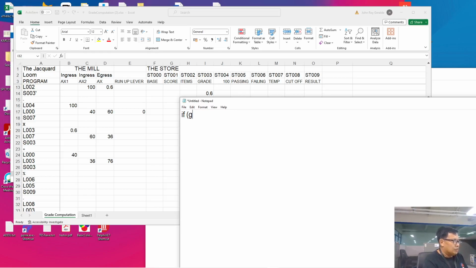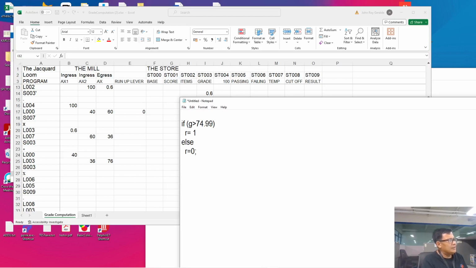For example, we have the condition if G is greater than 74.99, we say R equals 1, which means if the grade is greater than 74.99, the grade is passing. Else R equals 0, which means that if it's lesser than or equal to 74.99, it is failing. We mark it as 0.